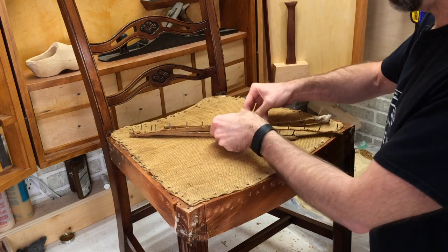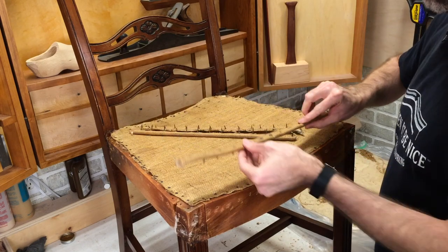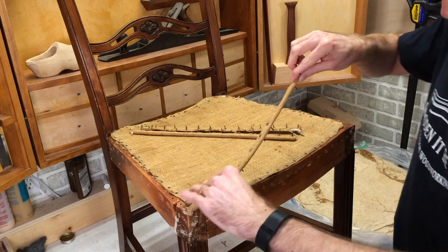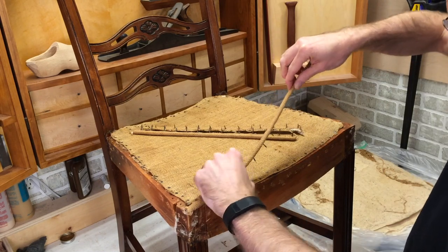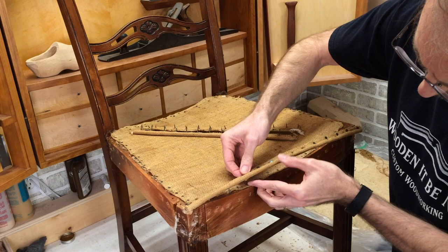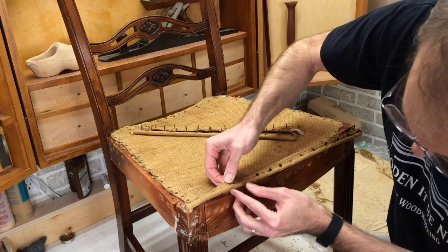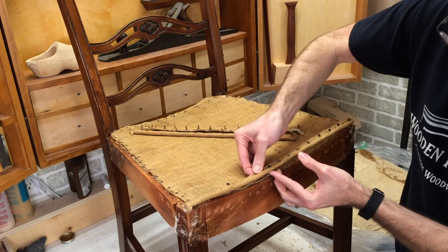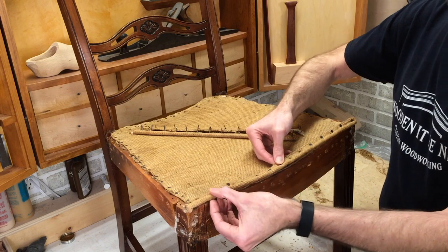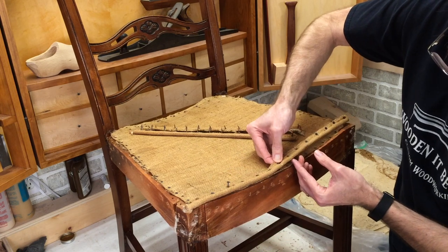The next step is to put on the edge roll, and this is what came off, so I just have to match up the pieces. The front edge is here. I'm just going to line that up into the old holes. This doesn't have to be extremely tight — it just has to be secure, and there are some good length nails in there that keeps this all together. I'll just find the old nail holes and tack in the rest. This is what gives the front of the upholstery some definition right at that edge, so it doesn't just have a tight corner on it.